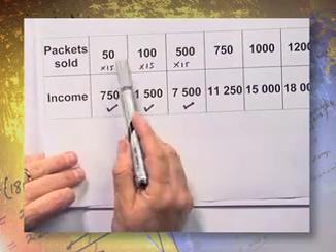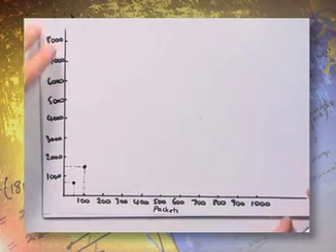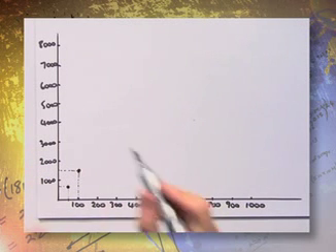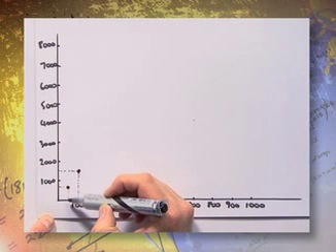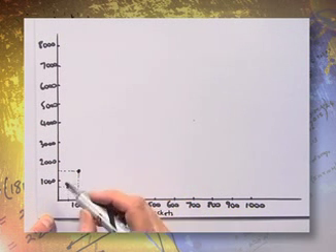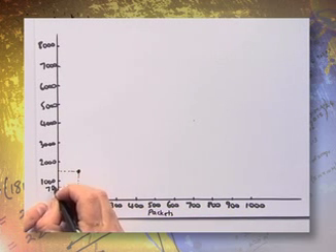Now we want to represent this on a graph. Very easy. I've drawn a little bit of a graph here to illustrate how we do it, and then we'll put it all together onto a big graph picture. For 50 packets, we're making 750. There's packets at the bottom, and the income on top. If we go from 0 to 100, 50 is about there. So we go from 50 all the way up to about 750, which is great.